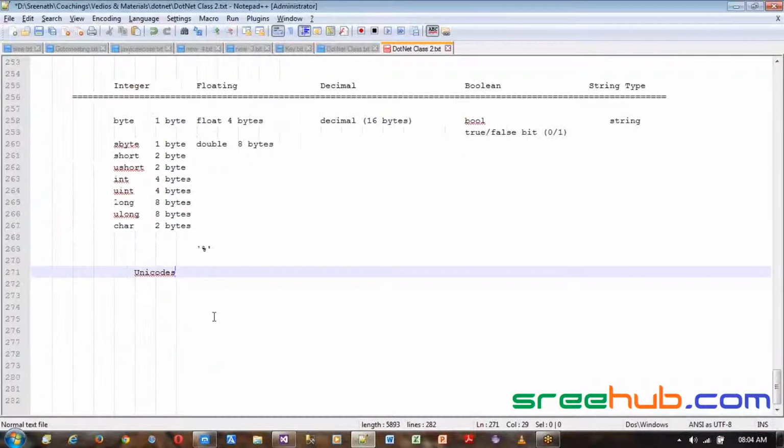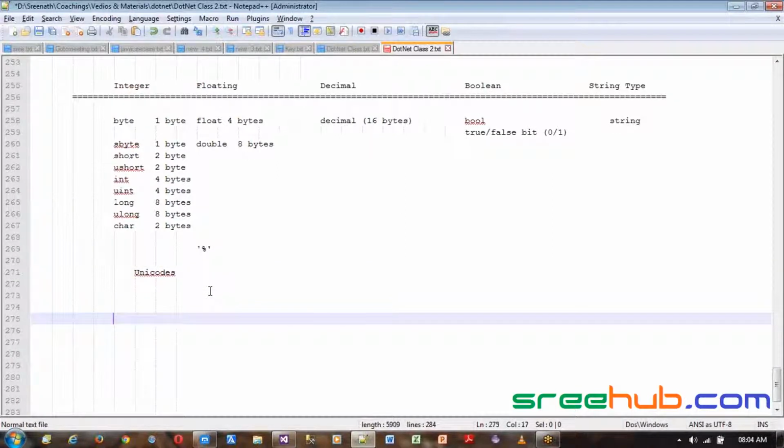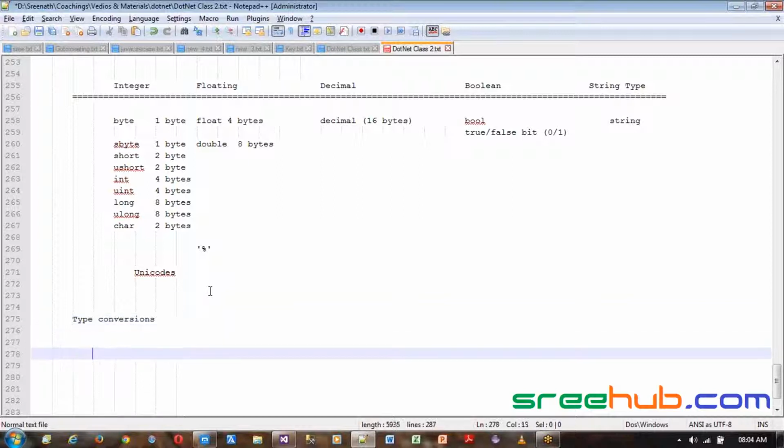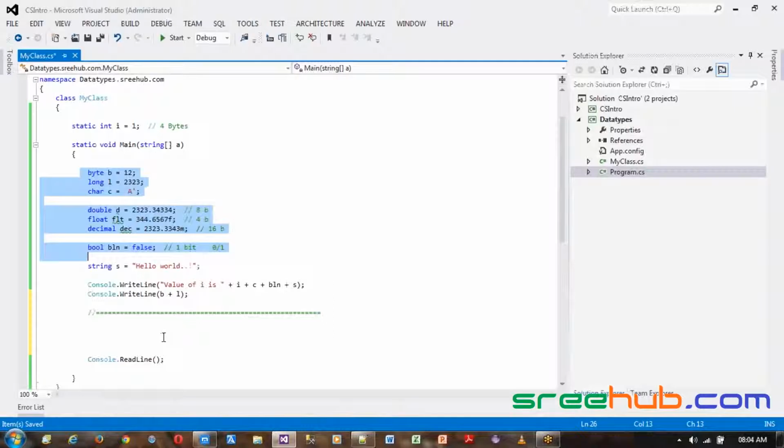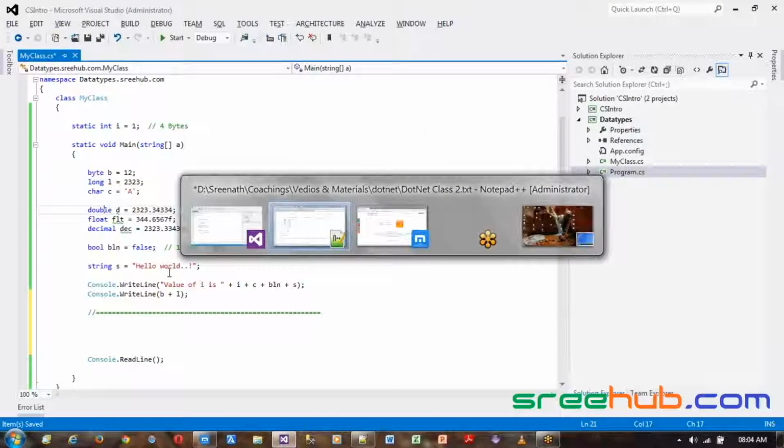Let's talk about type conversions. Why do we need them? You may get an int and want to convert it to long, or get a character and want to convert it to float. Anything you may get.